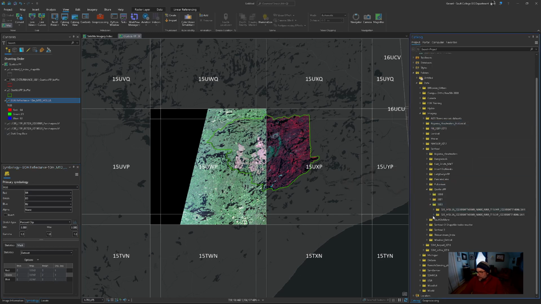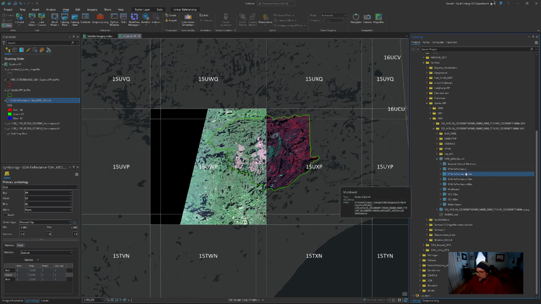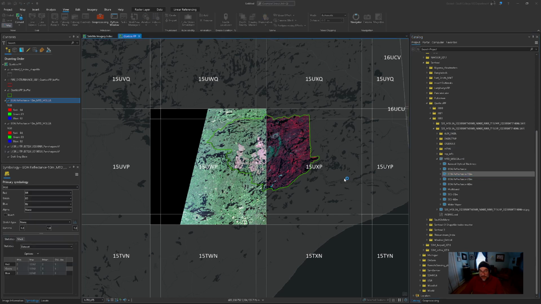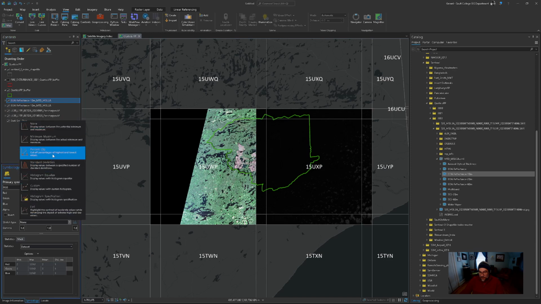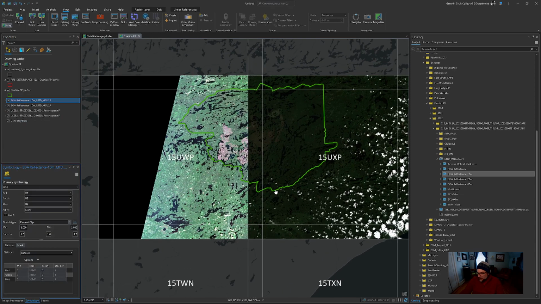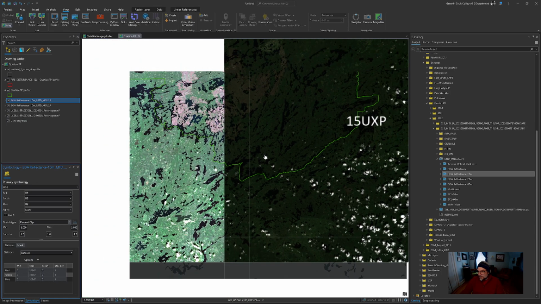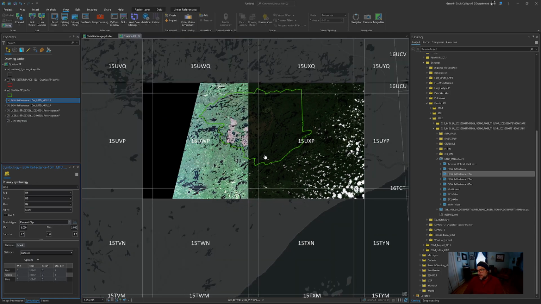And remember, what you're doing is you're bringing in the metadata layer, and we want the 10 meter ones, right? So I've expanded the metadata layer for each of the Sentinel scenes, and I'm just dragging and dropping the BOA reflectance 10 meter in, right? And you can see that this one, August the 4th, looks like it's completely cloud free, is it? Let's see. Oh, there's a couple of tiny little clouds down here. Not a huge deal. We could probably get away with using this one.